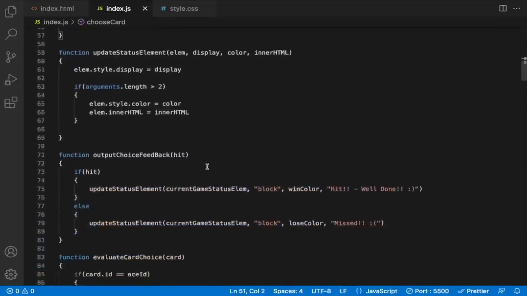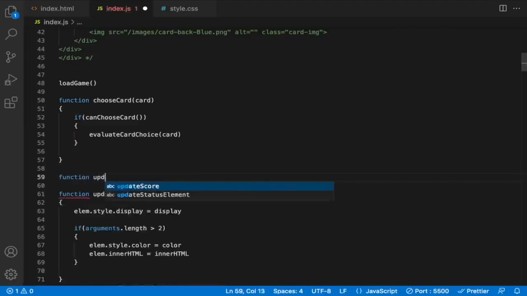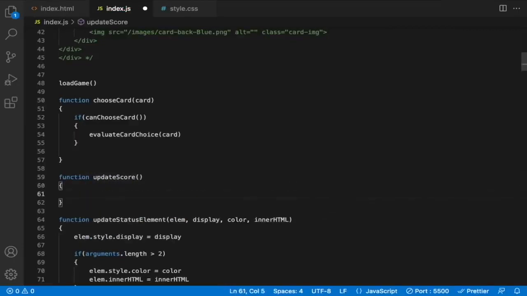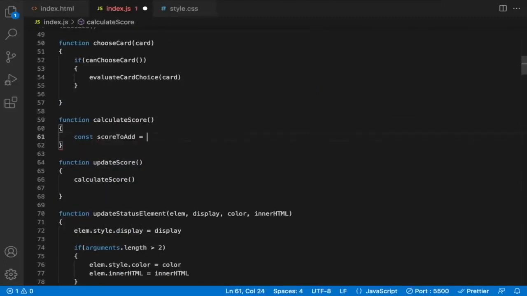So, let's write the code for the updateScore method. The updateScore method calls the calculateScore method. The calculateScore method discovers, as it were, the number of points to add to the user's score through a call to the calculateScoreToAdd method. The number of points to add to the score depends on the round number.